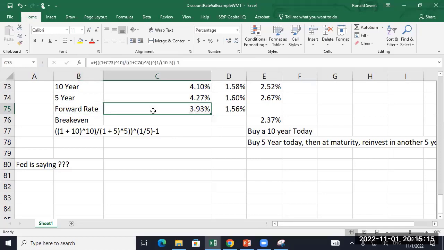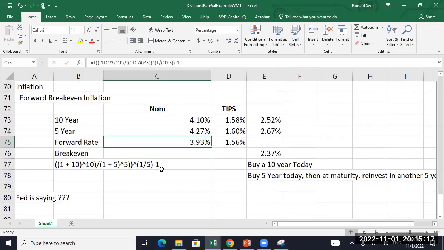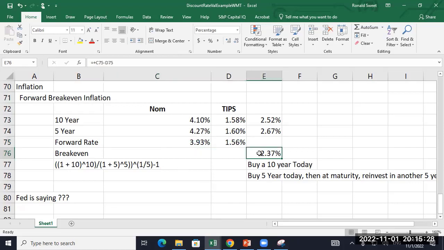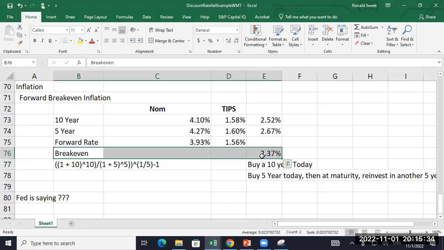Well, they did not do that. They did something completely different. The forward rate was very close to this, but they did the break even. They just did it in a completely different manner. Yeah, I'm taking this from an economist that presented at the conference, who worked for the Federal Reserve. He seemed to be a pretty sharp guy. I even called him after the conference. He was pretty upset that I called him, but he still answered my questions.